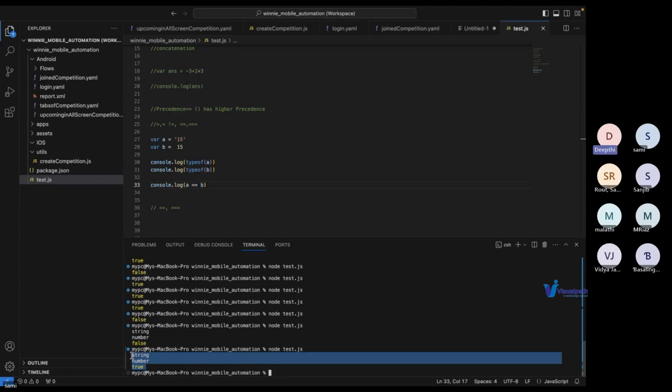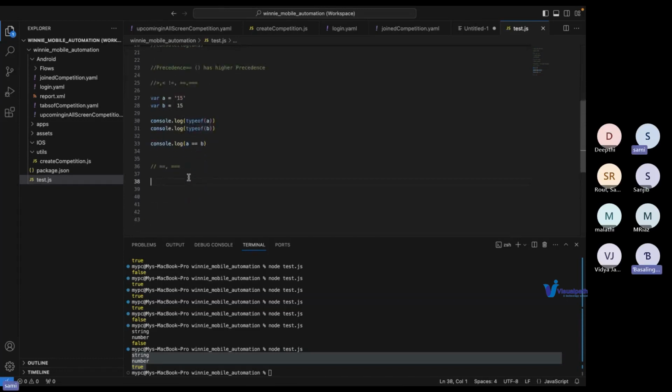In what cases do we use the triple equal? Are there any certain conditions? Yeah. Suppose a person is doing data entry into the database. Say, for example, he entered 12, the age of the person. But the age of the person cannot be a string. If we want to make sure he has actually entered a number, then we use the triple equals. It's very strict mode.